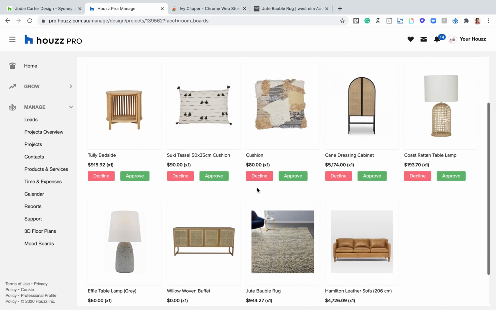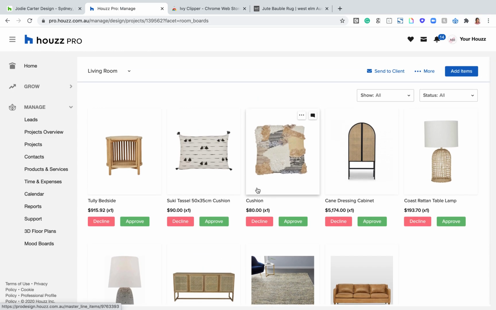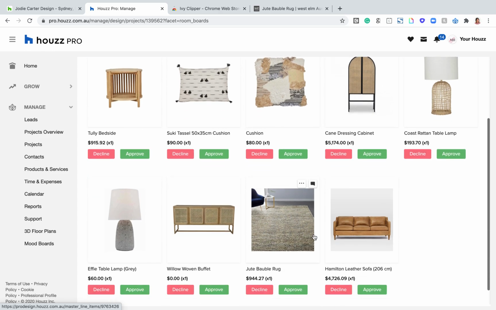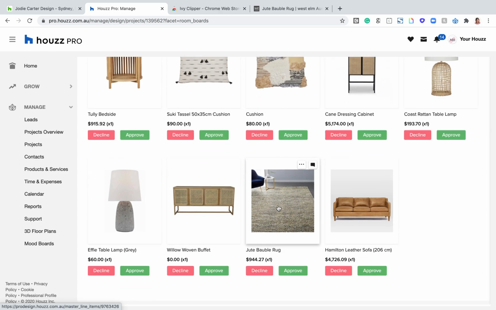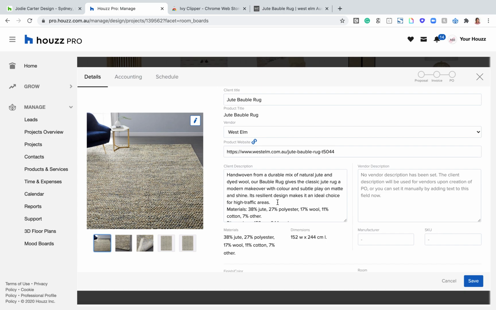So from here, there's a couple of different functions that I want to go through with you. First of all, we know how important it is for designers to protect yourself. You don't want to get shopped. So you can absolutely control and dictate what information you want to share with your client. For example, that jute bauble rug that we just clipped together, when I click on that item, I'm going to get the full detail of that item.